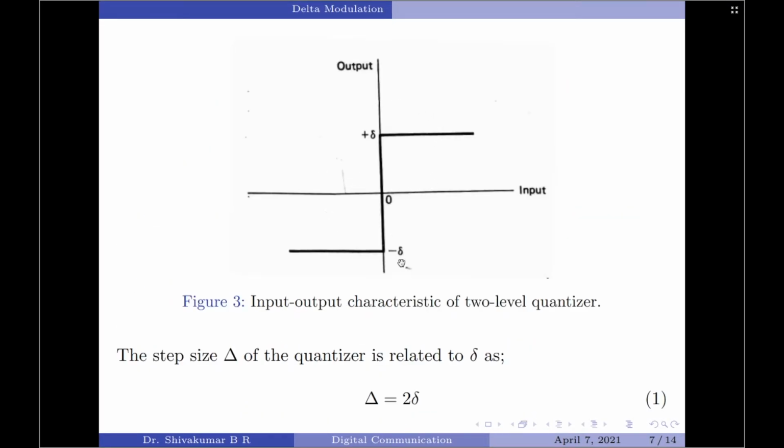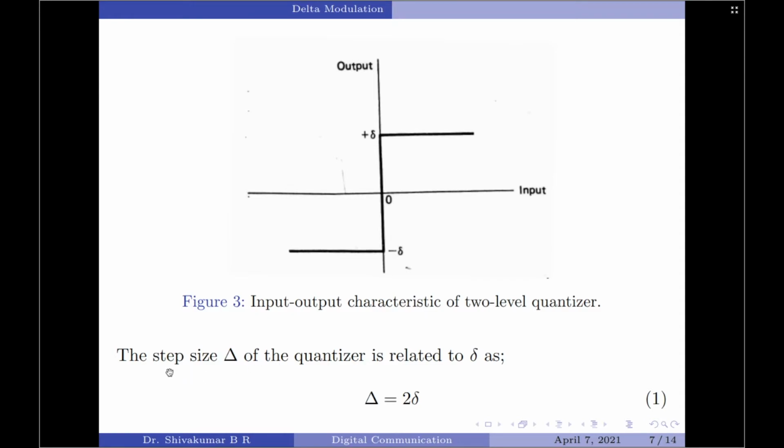The two levels of the 1-bit quantizer which are used in the delta modulator are itself indicated in the diagram here. Please note this is a transfer characteristic, and we in fact have used a mid-riser quantizer. And since we only have two representation levels, we have only two threads here and one riser. Now since it is a mid-riser, the origin must lie in the middle of the riser, and the overall step size has to be capital delta. Since in our discussion we have taken the variation to be only plus or minus delta, this representation level is said to be plus delta and this is supposed to be minus delta.